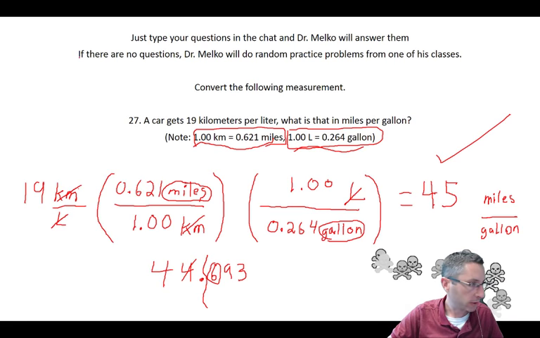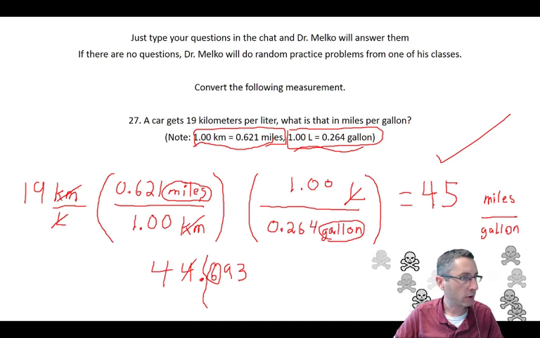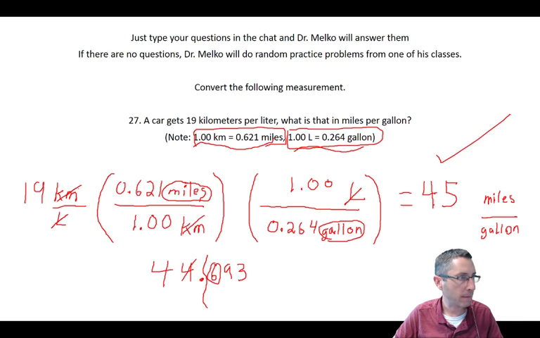Again, I have the skull and crossbones here because this is one of the harder problems, expert level difficulty for these compound unit dimensional analysis problems. It's just about keeping track of where your units are. That's why I think you really should take the time to write them out in this form, km over L.